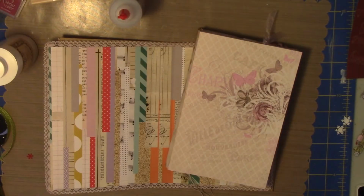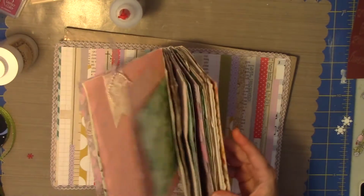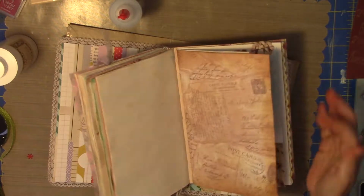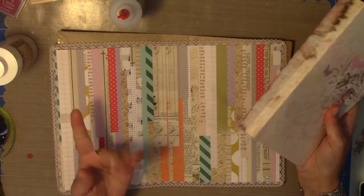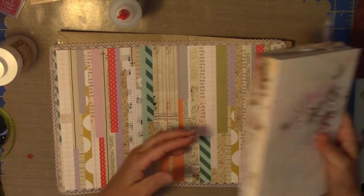Okay, so now final steps here, other than finishing up the final. I haven't done any tags. I realized I hadn't really done any tags in this thing, so I've still got a lot of work to do. And I have to figure out what I'm going to do with my strings.